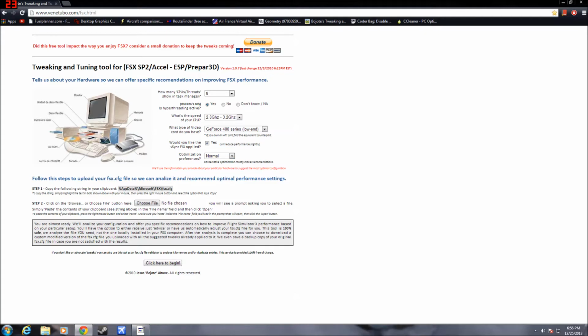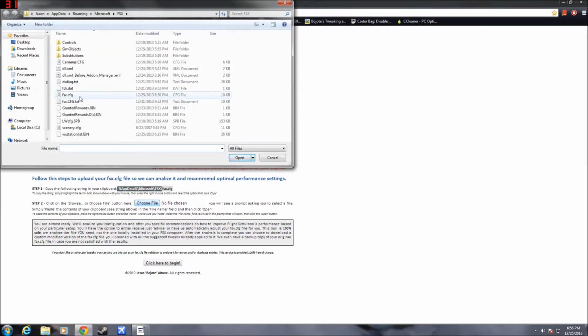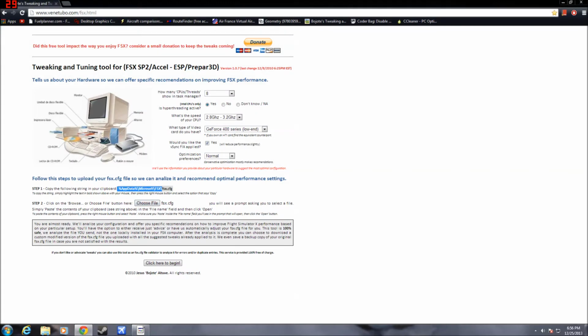So that's about it. Right now, we're just going to copy this, because this will be very helpful. Up to here will be fine. This will be very helpful in the beginning, so you don't have to look above or look for what you need. Then we're going to click this and select the configuration file, and it's picked it up. So we're going to click here to begin.